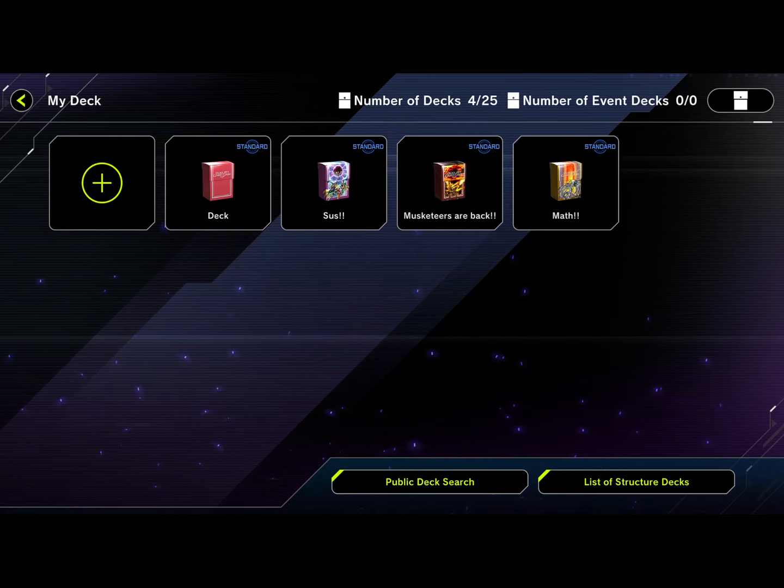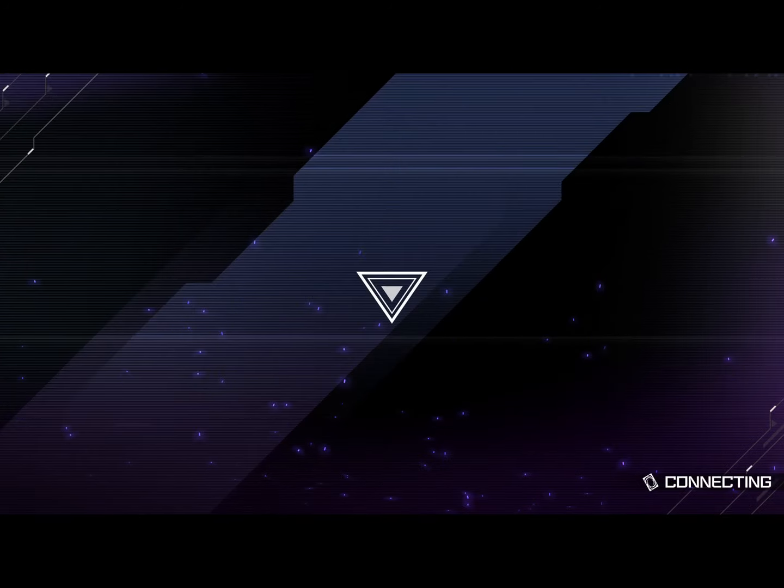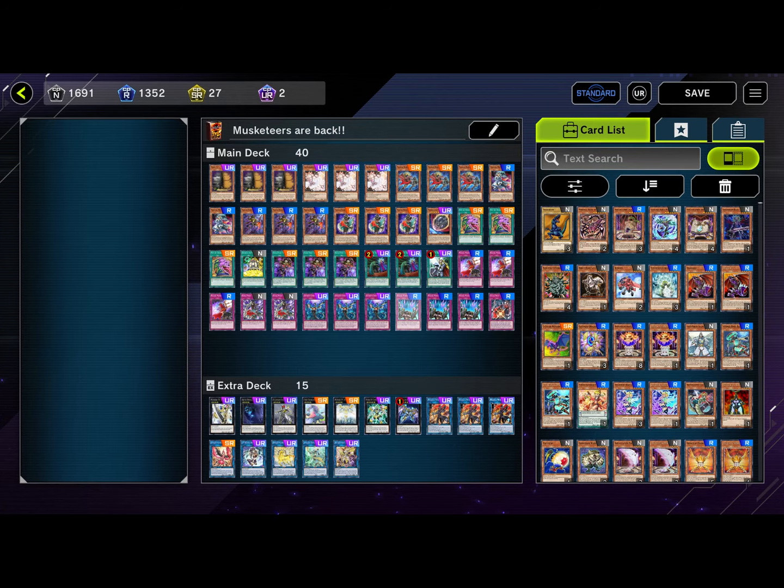So with all of that done, let's get into today's deck profile, and we are doing Magical Musketeers. I've done this deck profile once before. This is an updated deck list of it all. So with that in mind, let's get into it.